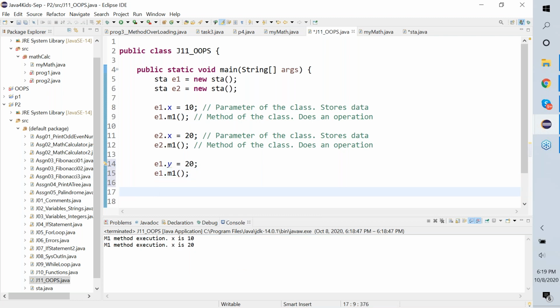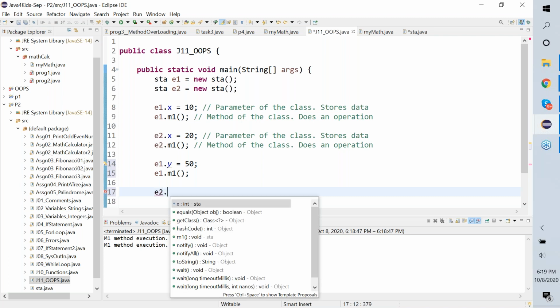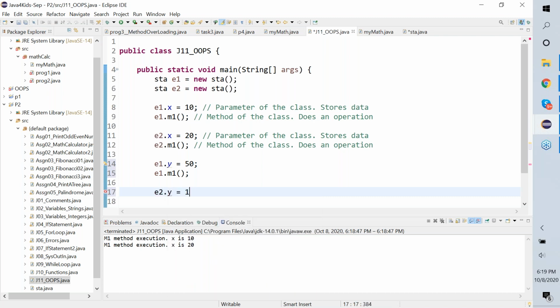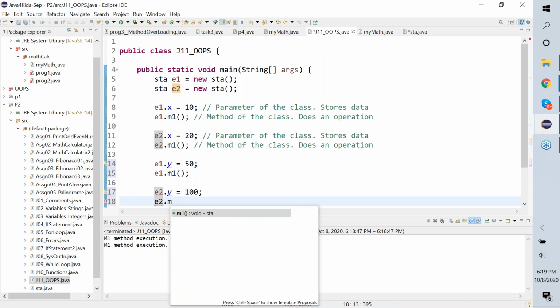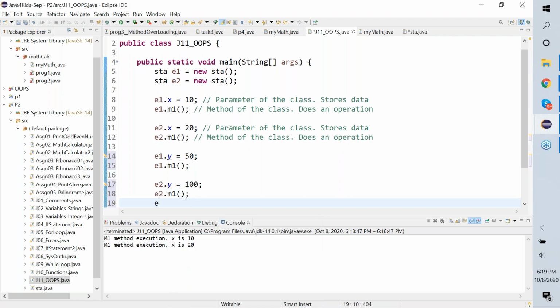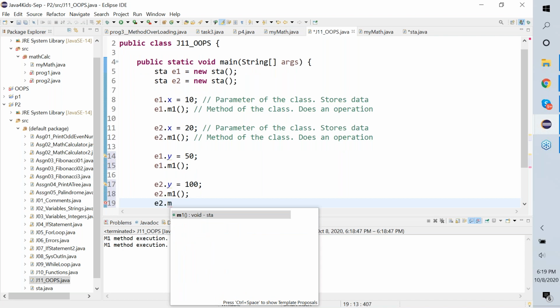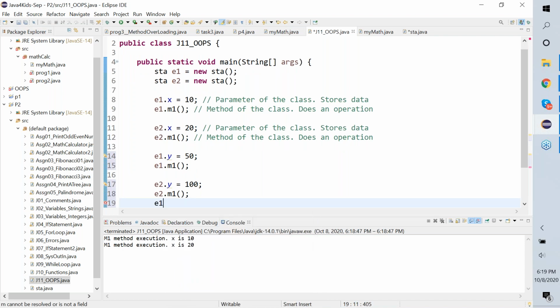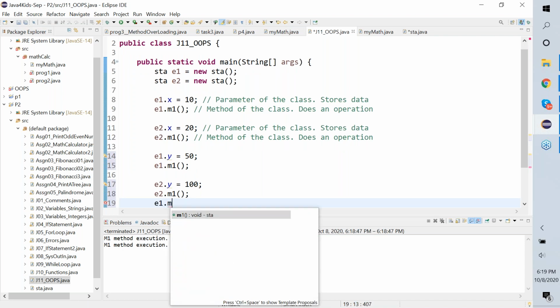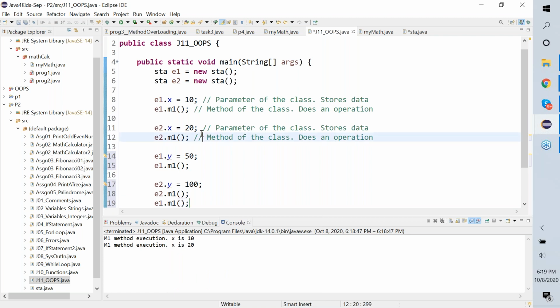Now, here I'll say 50. Okay. Now e2.y equals 100. Now I'll say e2.m1, e1.m1. Okay. So let's comment these. We don't need these anymore.